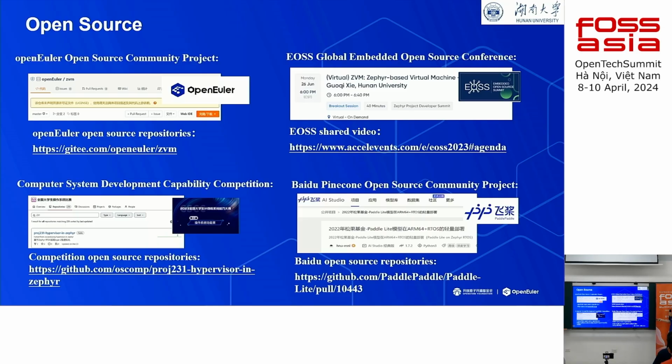The second is we shared our ZVM video at the Zephyr Developer Summit, the Global Embedded Open Source Summit in 2023. And we made ZVM a competition project in the computer system development capacity competition in China, and finally a part of ZVM is merged into the Paddle community project.